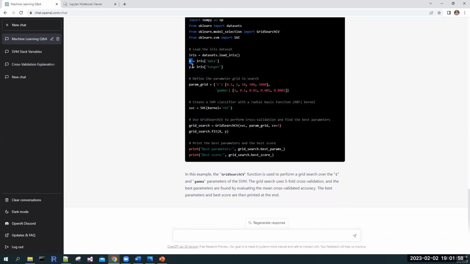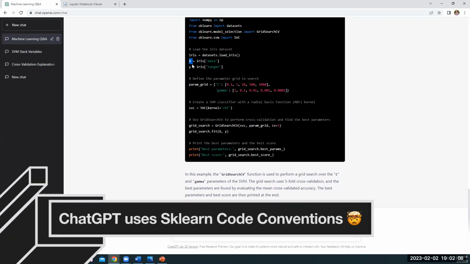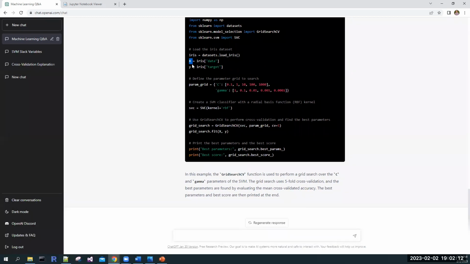What is X in this instance? Do we know? Isn't it basically the data set of iris outside the target predictor variable? That's correct. It is our training data minus the target. Another way to say this would be like iris.data and iris.target, right? So .data is what we're going to fit or train our model on.